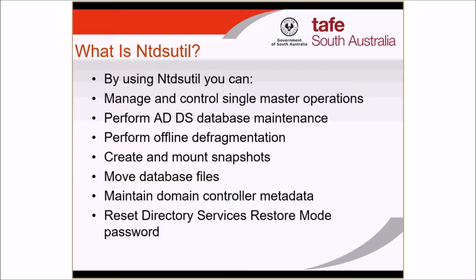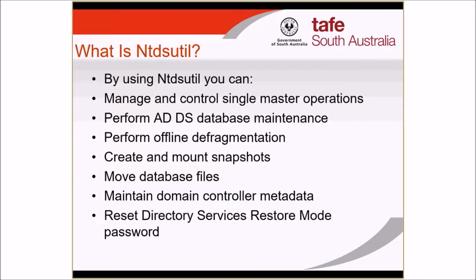It allows us to perform offline defragmentation as well. We know defragmentation means that we make the data contiguous, so basically it allows us to access the information more efficiently. We can also use this to create and mount snapshots. You've probably heard of snapshots before, but with virtual machines. When we're talking about snapshots here with Active Directory, it's just a point-in-time backup of the Active Directory. It takes a snapshot, and basically it doesn't get changed anymore. It's separate from the actual running Active Directory, sitting aside. It's just there, but it's not being used.